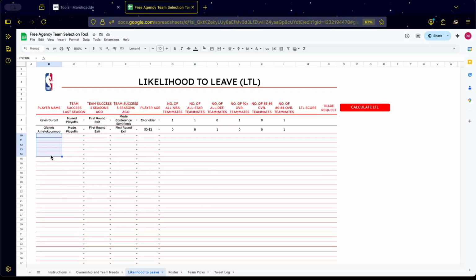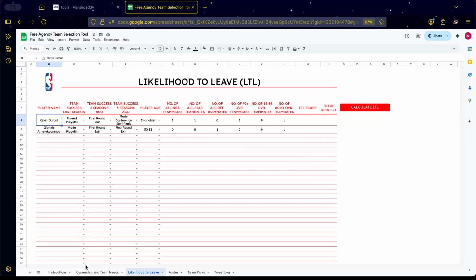So do this for all the players in your league that are 85 and above, that are either 1 year left on their deal or actively just entered free agency. You can extend that if you want to. If you want to say, hey, let me see if Desmond Bane type of trade, you want to create one of those, perfectly fine. Giannis and Kevin Durant do not have 1 year left. So if you see a guy that's a little bit older, up to user discretion. I'm just saying that's how I use it.